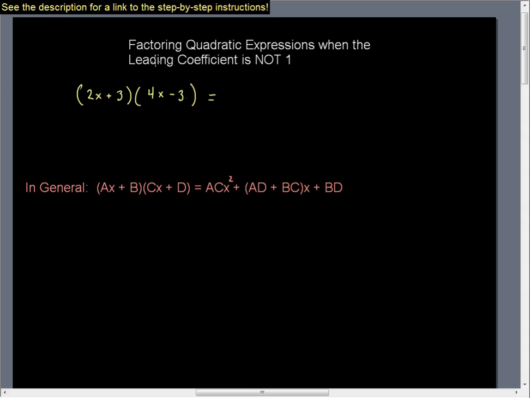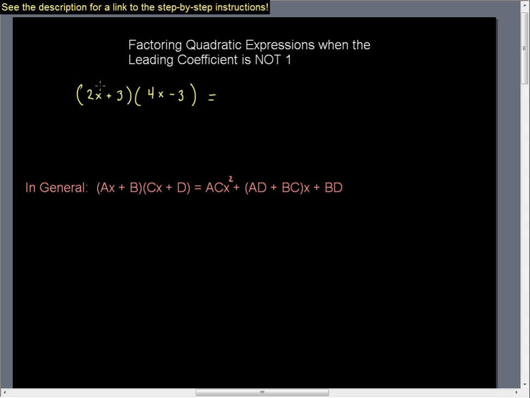I probably have another video floating around in my collection of why it is the distributive property, and how we use the distributive property to do this. I walk you through how we use it, and then I say, oh well, this is a quick way of doing it. And yay, everybody's happy because we learned a trick. It's not really a trick.